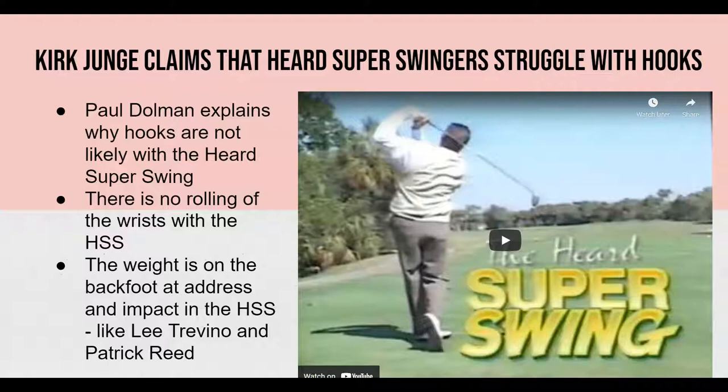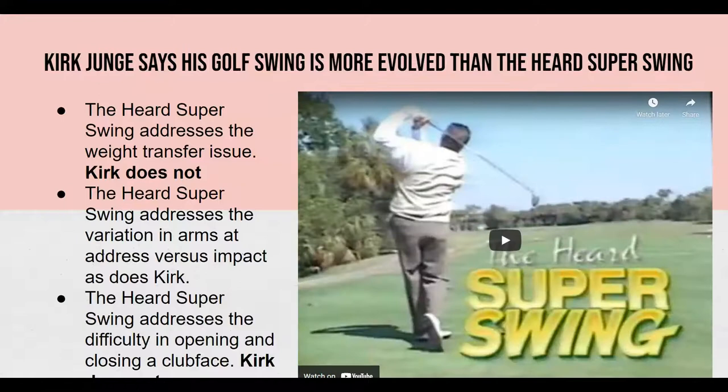Wow. I'm starting to really doubt Kirk Junge's assertions about the herd super swing. But now, let's go on. Let's say that, you know, well, there are these problems with the herd super swing. He says that his swing is more evolved than the herd super swing. Well, gosh, the herd super swing addresses three problems in the traditional golf swing, whereas the Kirk Junge only addresses one. I don't get it. I don't see how that's the case. Let's take a quick look at the herd super swing and see the three aspects of the traditional golf swing that it addresses.